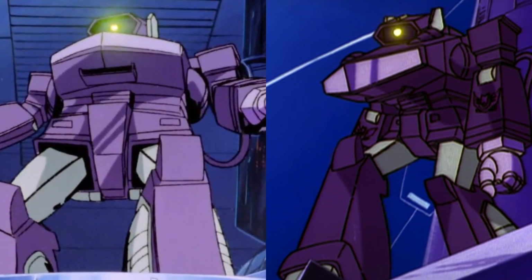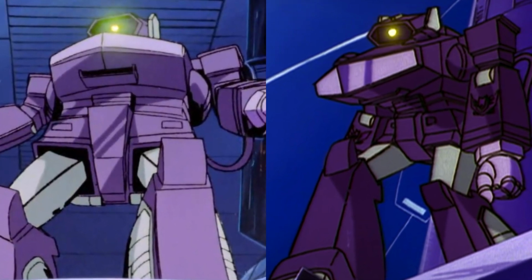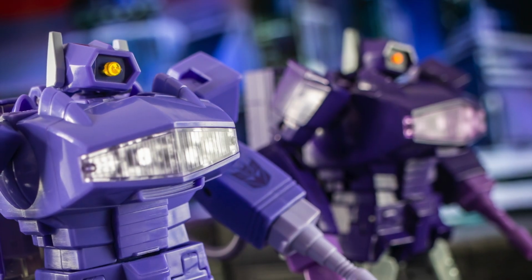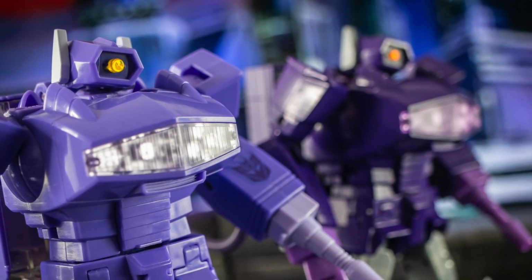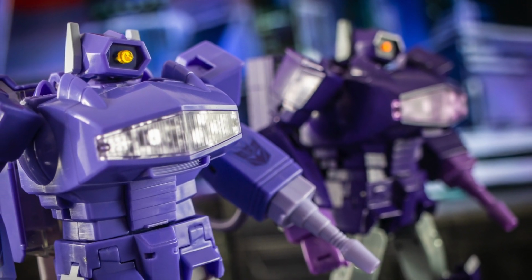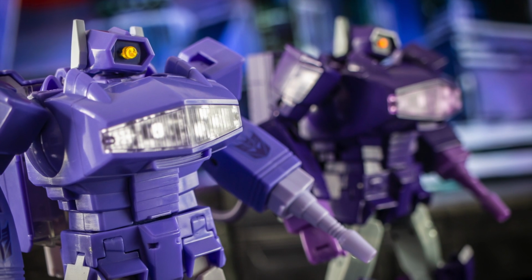MP29's lighter tones just ring more true for me as a general depiction of the cartoon and the movie overall. Perhaps it doesn't really matter though, as honestly you could choose either of them and still be in for a treat, and this is one design I certainly don't mind owning twice over.